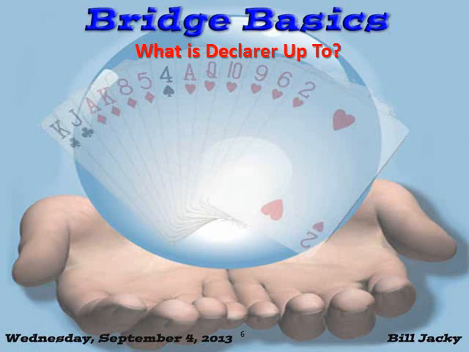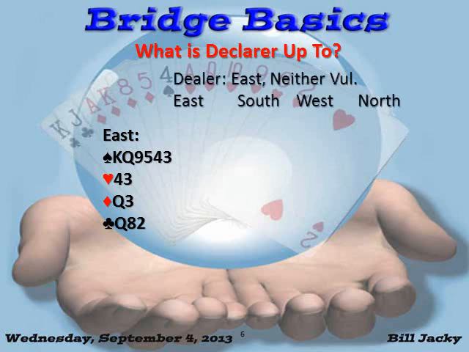In our second hand, you need to pay attention to what Declarer is up to. This time you are East. This is your hand. You are the dealer with neither side vulnerable, and you open a weak 2 bid, 2 spades. South goes to 3 hearts. North now Texas bids 3 spades. And South bids 3 no trump.